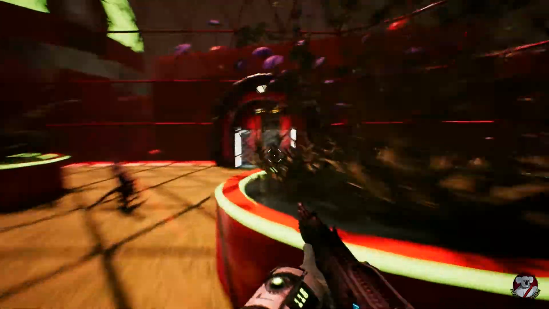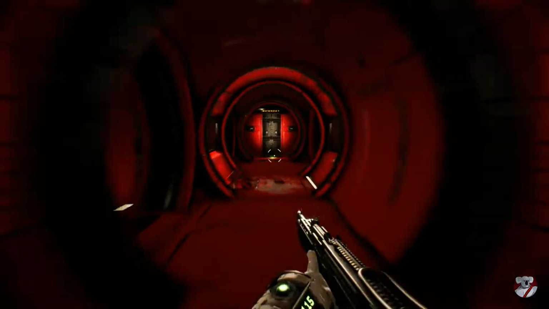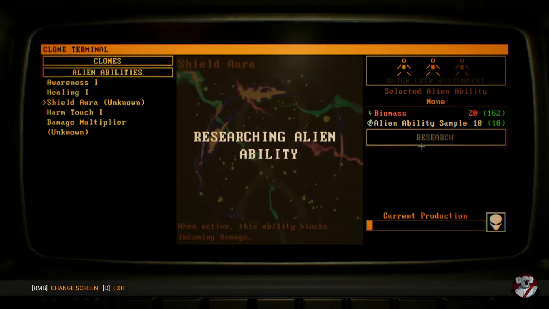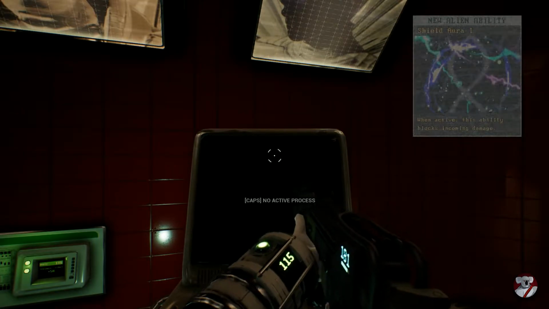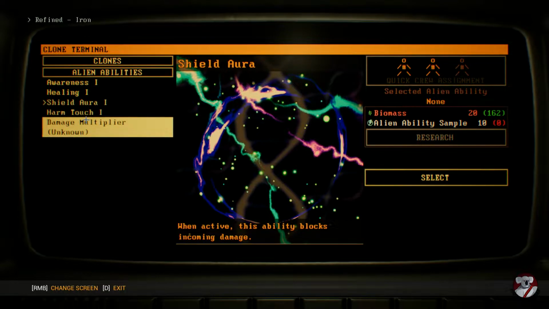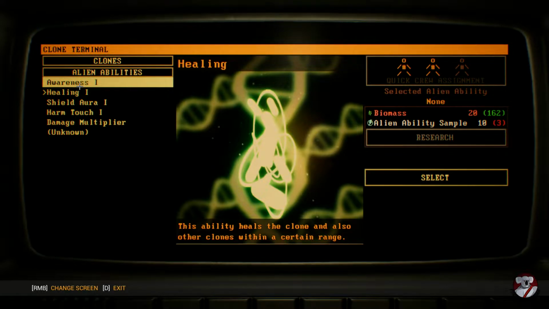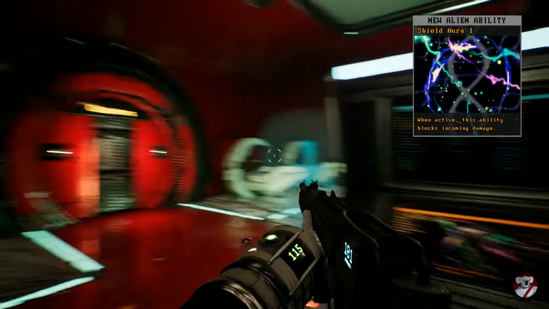The other thing I wanted to do was research an alien ability. Shield aura, that was the one. Processing. When active, this ability blocks incoming damage. New materials have been refined. Let's activate it. Okay, now we can see it on our arm.